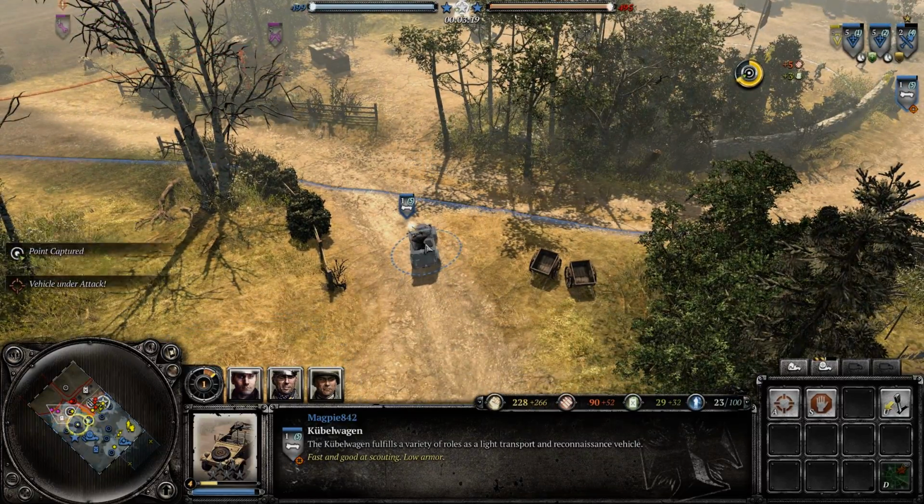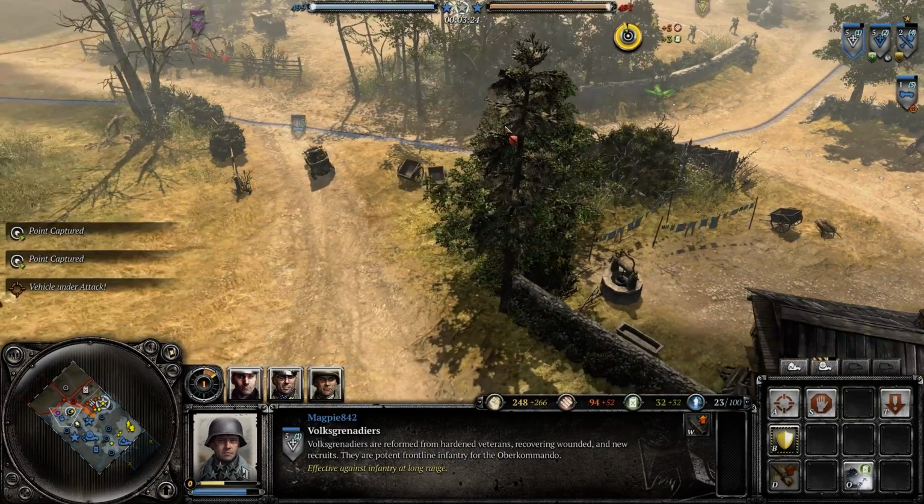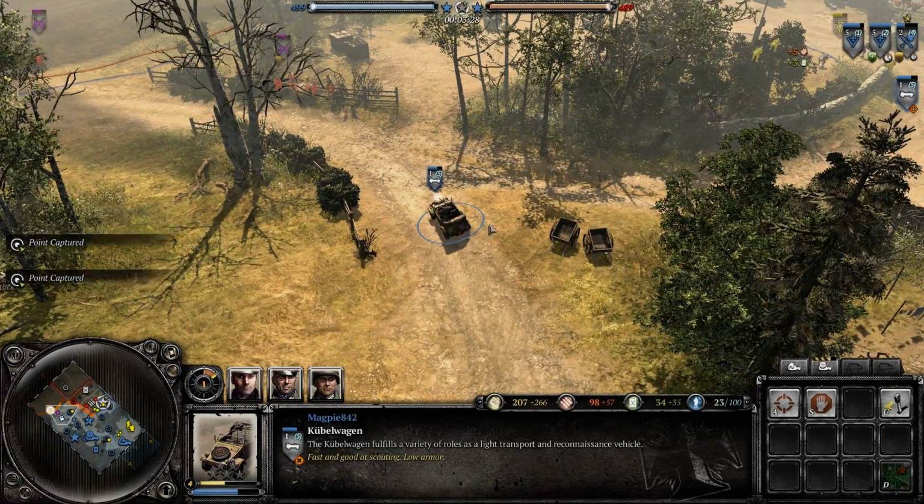Kubelwagen just getting as much work done as it can, and it's very important to get veterancy on your Kubelwagen out there. Because when it gets to Veterancy 1, it gets the infantry detection ability, which is free and incredibly useful.